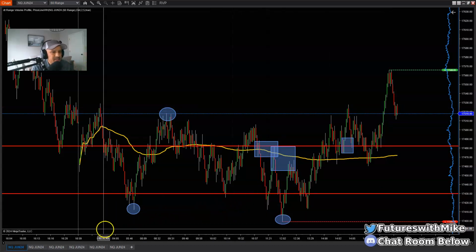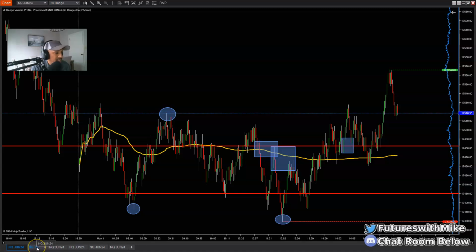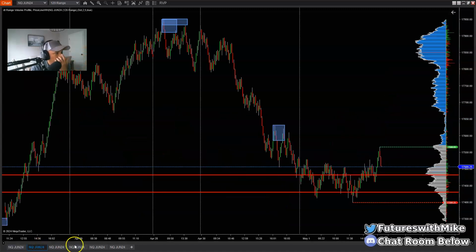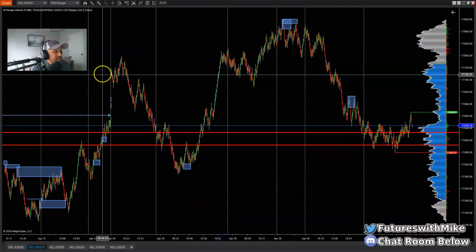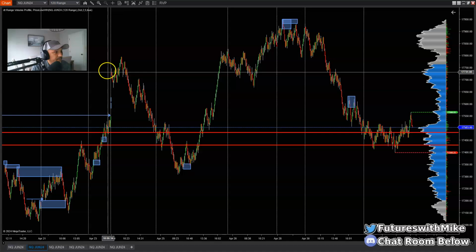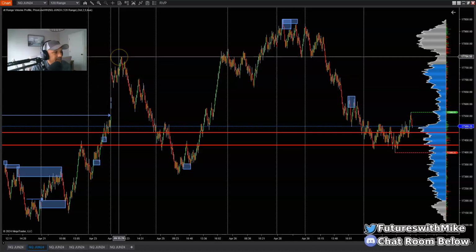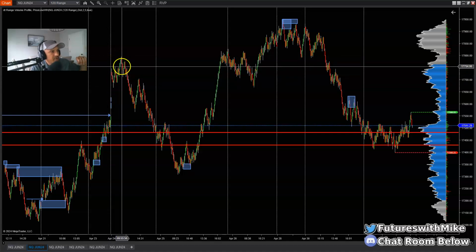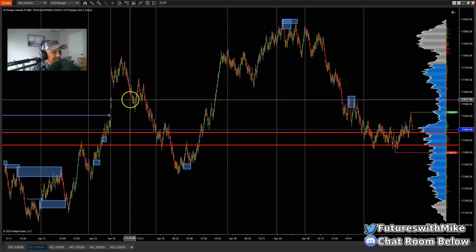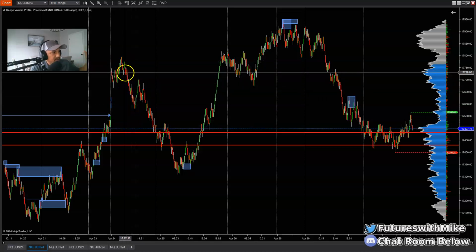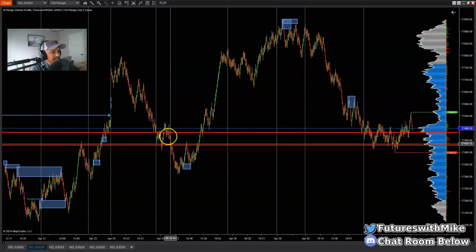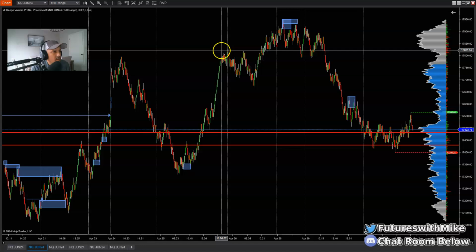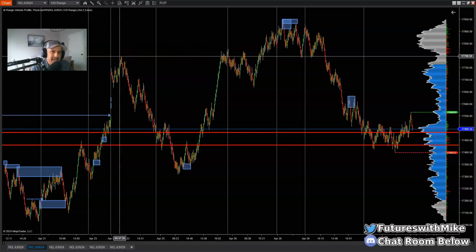So, but let's move down to a lower time frame. To the higher base time frame, a 120 range. And what I want to show you here is that you see this big move right here where we pushed up, pulled back, and then broke to this high right here. Okay, so when the market started folding back, what did we do? We started taking out some swing areas to the downside, right? So it started breaking structure back to the downside. When we did that and started swinging to the downside, turned back around, what did we do? We came up and took out this high right here.